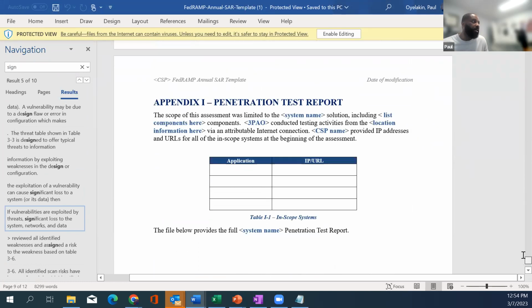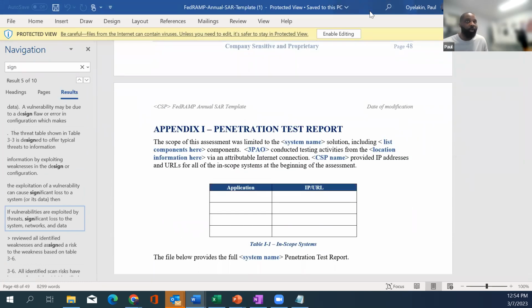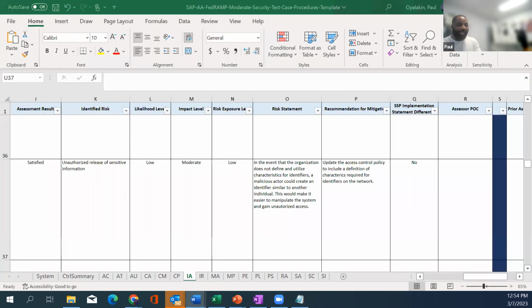But yeah, speaking of signature as well, I don't know if you guys are aware, but in the actual SSP, more than likely you're supporting a federal government agency and you're drafting the SSP for them. Even though you're the ISO that drafted the whole SSP, you're not supposed to put your name as even the author of that document. It should be your immediate federal report, because as a contractor, you're not supposed to put your actual name on a federal document.